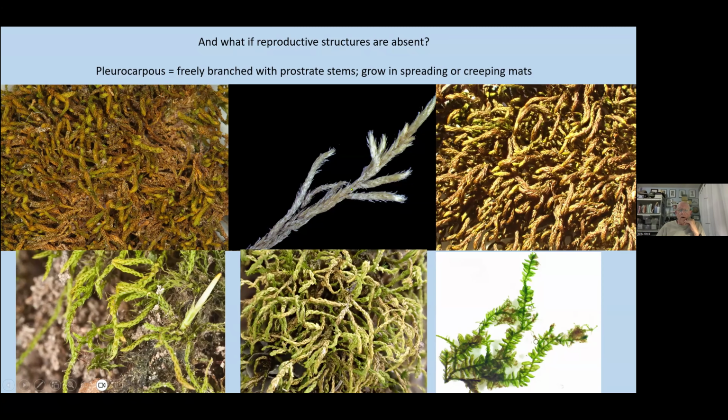And here you have all these branches coming off. Here, all you see are branches. Here are individual branches coming off, lots and lots of branches. Nothing is very packed in tight in a horizontal fashion like a cushion, but they are rather dense mats, but the stems are all willy-nilly, spread out along the ground there. Okay, that's acrocarpous and pleurocarpous. Find where the reproductive structure is attached.